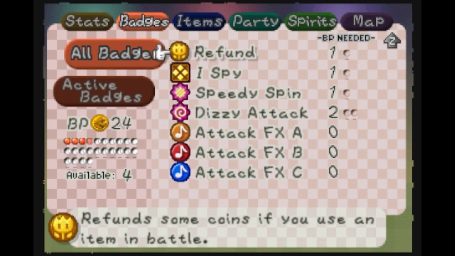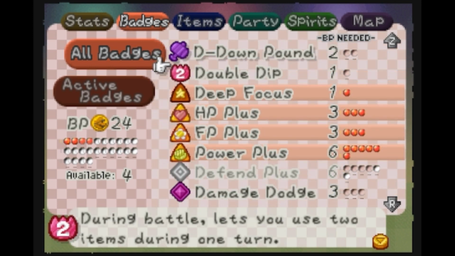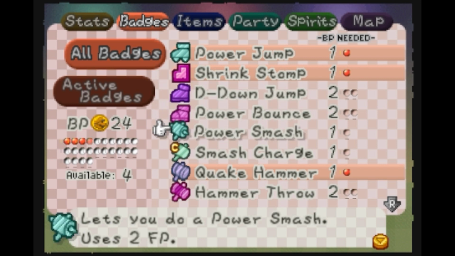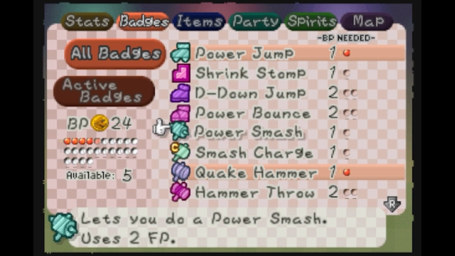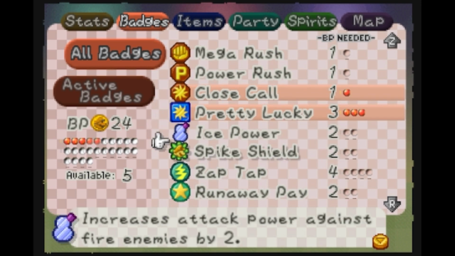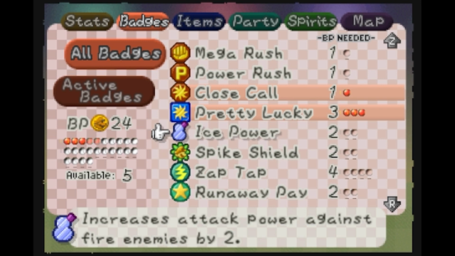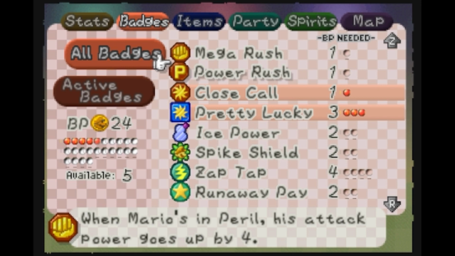Could actually use the defend badge too if I had just one more number 2 badge available. I don't think Shrink Stomp's actually going to do anything for now. White camera is still good. Deep focus is awesome. Close call is good. Alright, so what can we do here that can actually affect our damage? Oh yeah, if he jumps on a fire enemy, he won't take damage either.